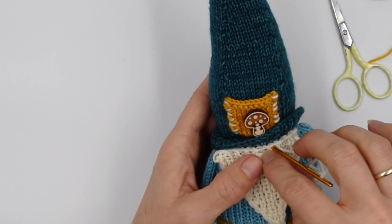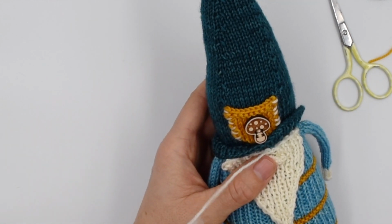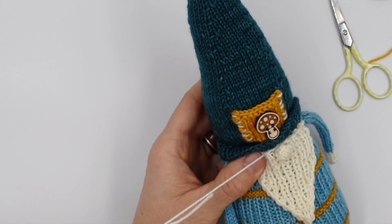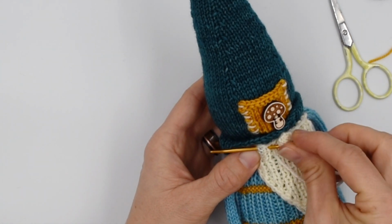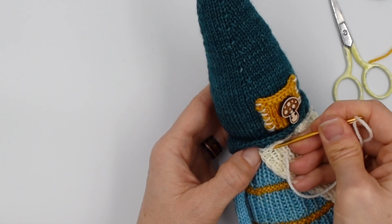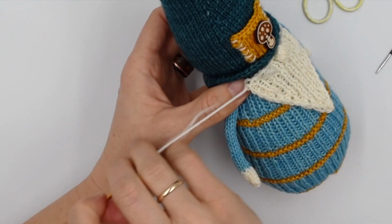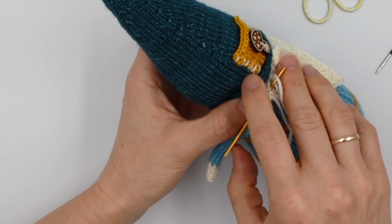When you come to the nose, obviously you have to fold the nose down, and you'll be working more in that cast on edge than anywhere else. Again, if this is a toy, I am much more careful and I sew down probably every single stitch rather than every 2 or 3. And then I come up here in the corner and I attach it once or twice at the corner.